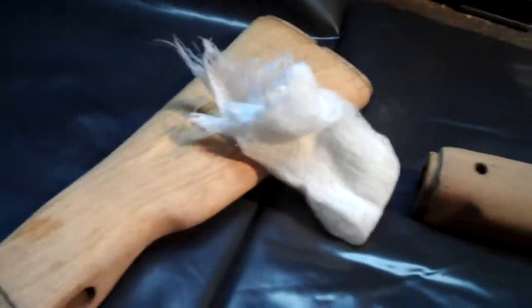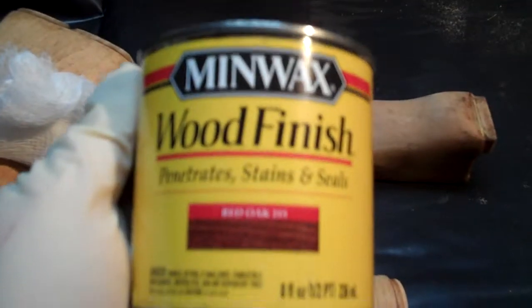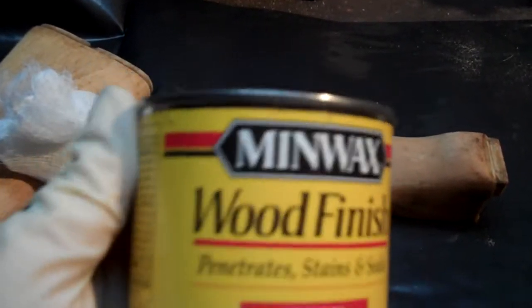Okay, so what I've done is I've taken tack cloth, I've wiped all these off. Now I have some cheesecloth cut and ready, and I have the finish I'm going to use. And what's really important is to read all the warnings and directions that are on here. And one of the main things is these right down here on the very bottom.